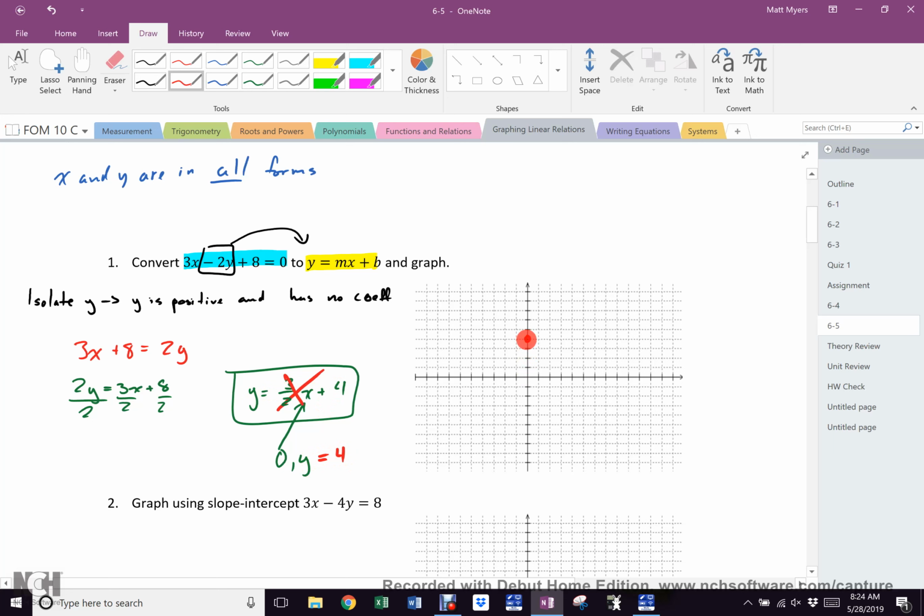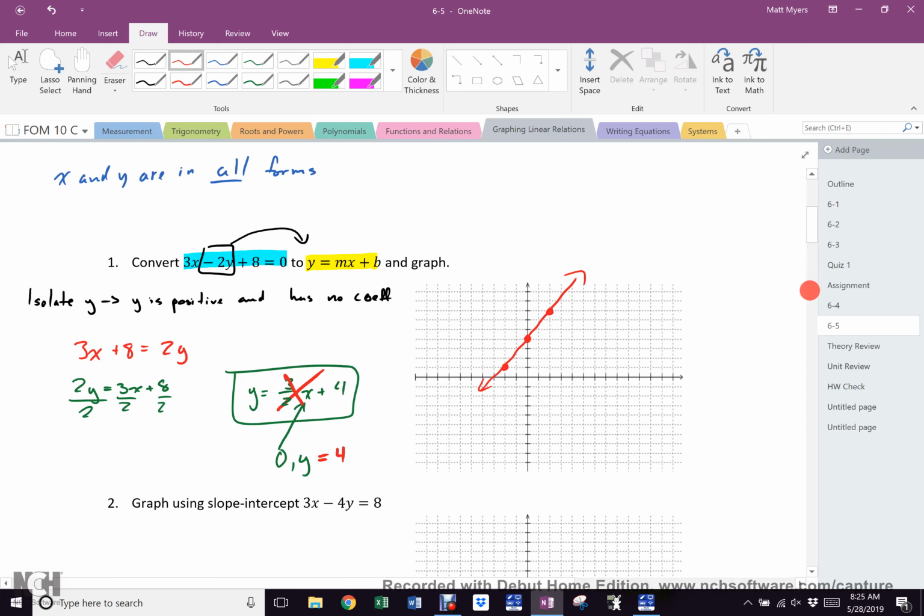1, 2, 3, 4. Now, how do I graph it? Rise over run. So what's my slope? 3 over 2. So how do I do that? Up 3, 1, 2, 3, and right 2. Or down 3 and left 2. And then I make a nice straight line. How long will that pattern go on? Forever. Down 3, left 2, up 3, right 2, and so on. Right? Easy peasy lemon squeezy. This algebra we're doing, you learned in grade 7. There's just some new names for it, and you're learning what you can do with that algebra. Everybody cool?